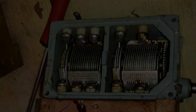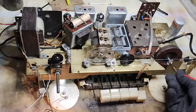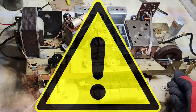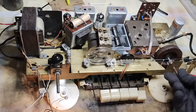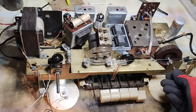I didn't know of these two possibilities, and I reached a solution that still satisfies me in comparison to the risk of worse damage, but that would not be acceptable for other antique radio restorers. Therefore, I do not mean to promote the method that I used during this restoration, but only to document my process.